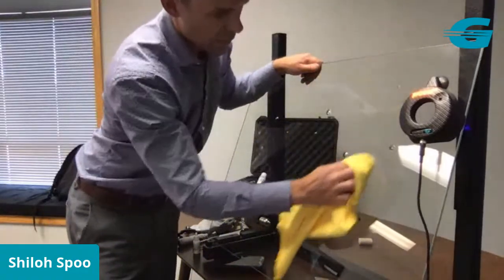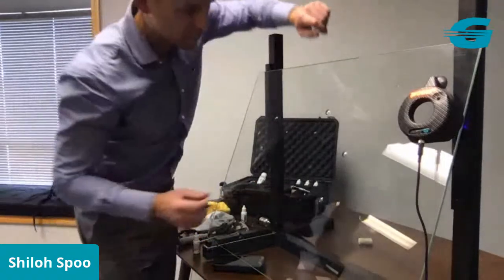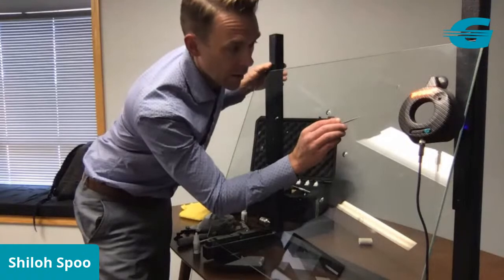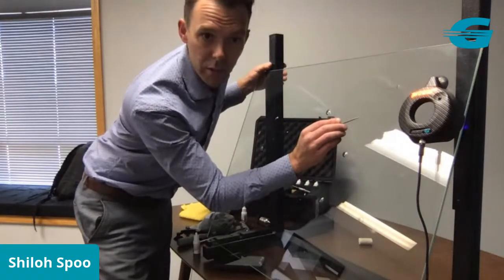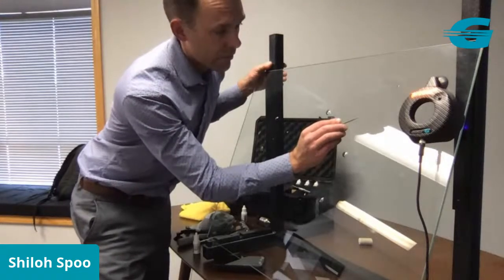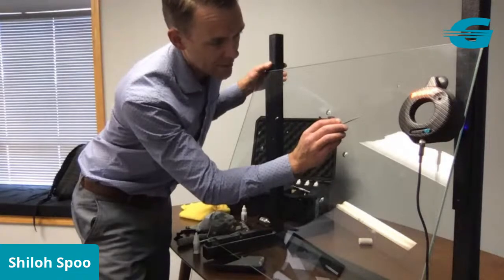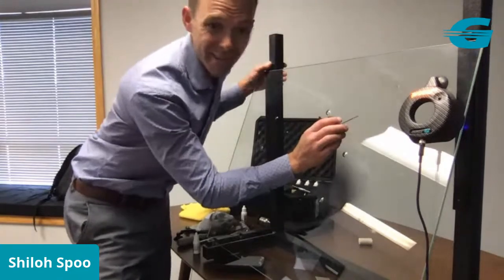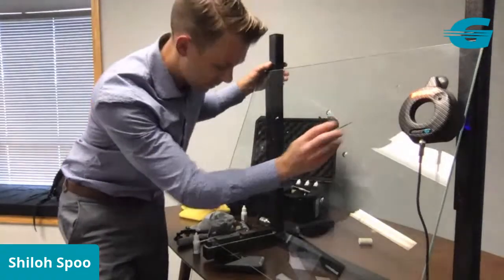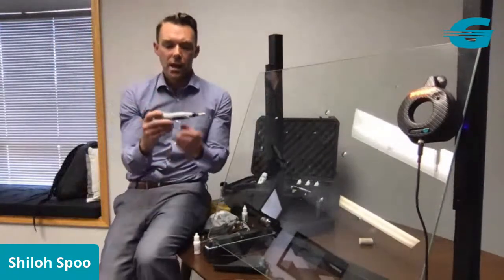Now, I know on a Facebook Live and YouTube video, it's hard to pick this up, but I'm going to show you this repair after we're completed here. So if I touch right there, that is a phenomenal looking repair. You can see I didn't do anything fancy. The tools did the bulk of the work for me, and now I've got an amazing looking pit that I really can't even see unless I get right at the perfect angle because it is so shiny. It looks pretty much like the glass around it. So that's the third function of this new tool.